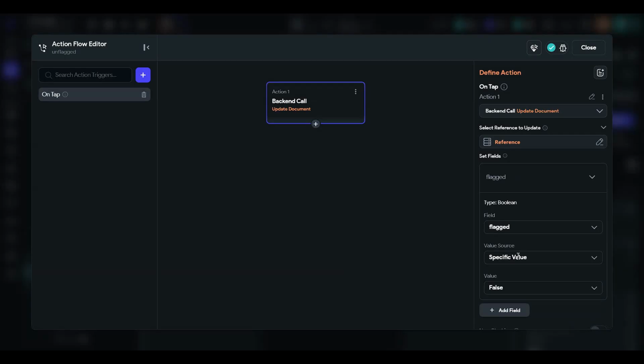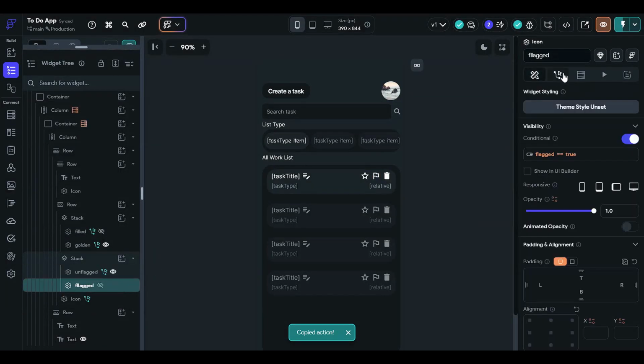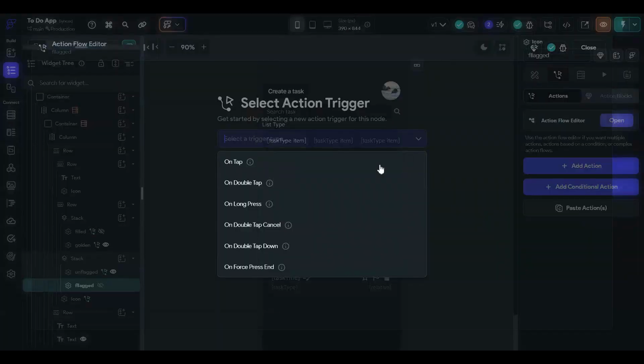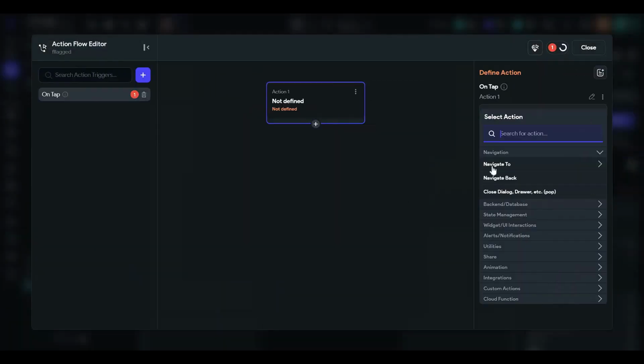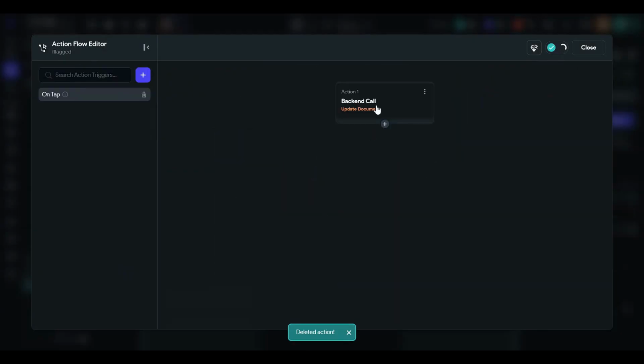Copy it and paste it for the flagged. Here simply paste the previous action and make it false. Now the flag button will work as well.